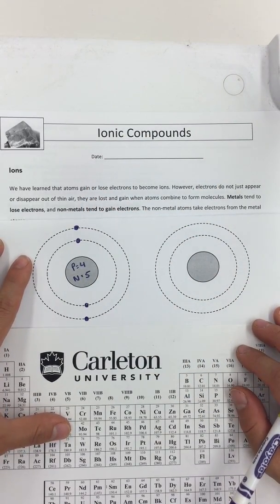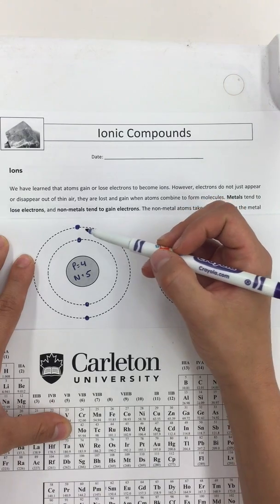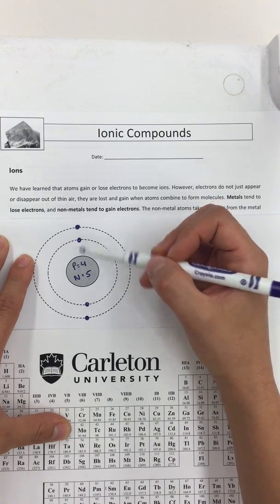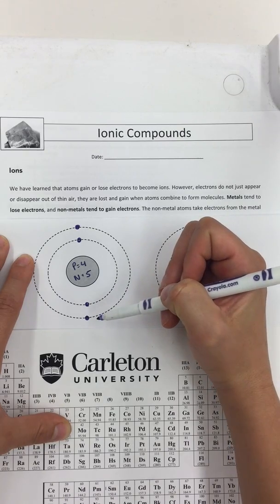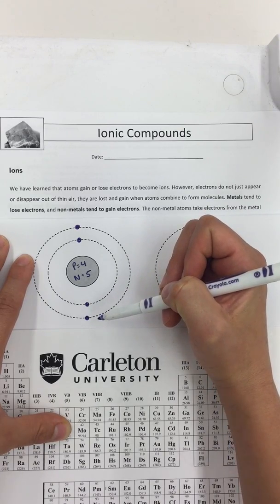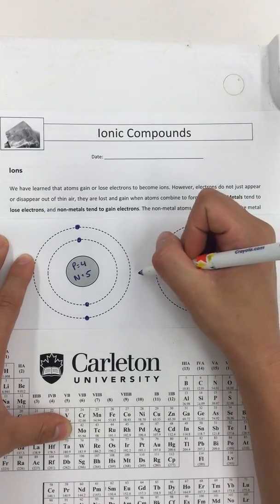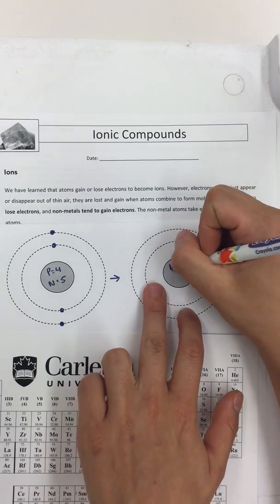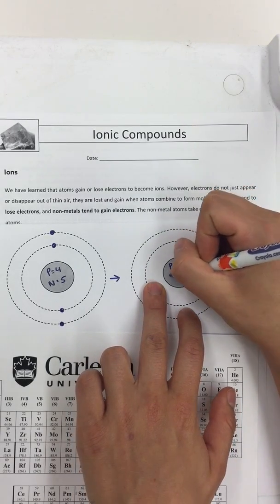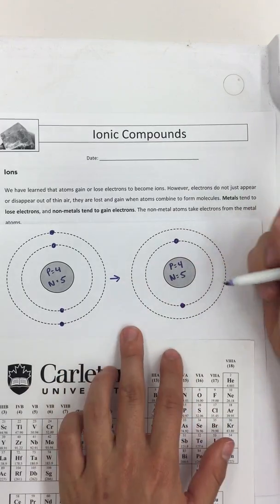Remember we learned about the octet rule that says all atoms would like to have a full outer shell. Right now, beryllium has 2 valence electrons, or 2 electrons in its outer shell. So it's not really satisfied right now, and it would really like to lose those 2. Remember, if it loses its 2 electrons, it's going to have a configuration that looks like this.